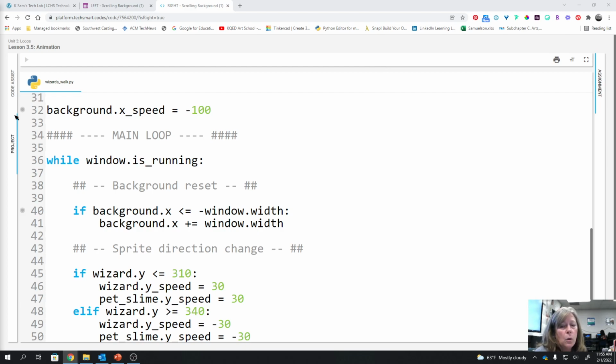Okay, so what I need for you to do once you have that is to run it, see that it's working, and I will unlock the next two exercises for you. Reverse direction 2, scrolling background 2. Remember to refer back to previous code if you get stuck. Work your way through it and see if you can't figure that out. Remember also to hit submit when you finish, and if you don't finish those two in class today, then you do need to take care of that for homework tonight.